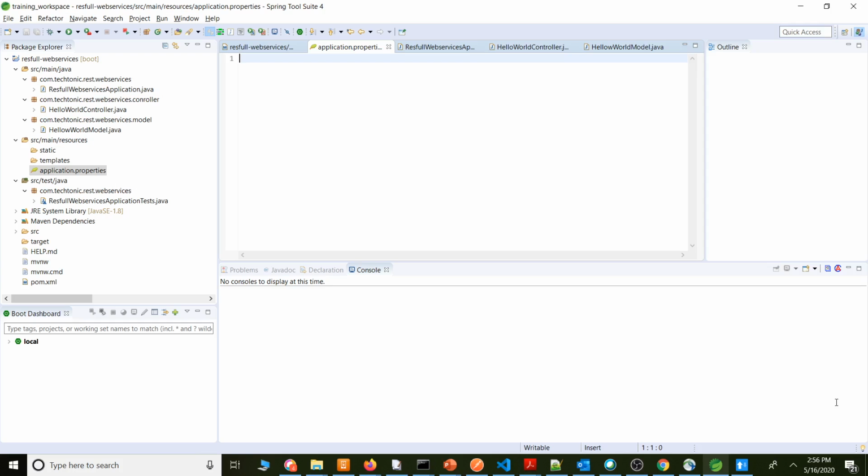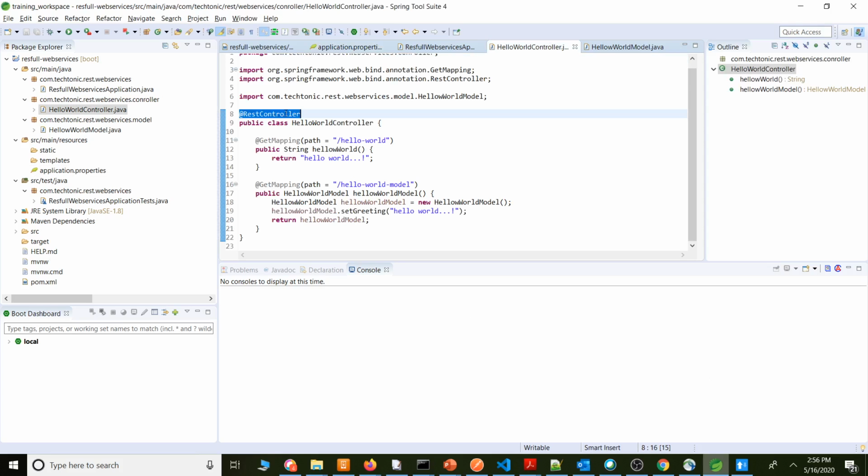In the last lecture, we discussed how a REST controller has a path. In the path, we specify the model, and we have written a custom object. Now I am going to discuss how Spring returns the hello world model or hello string object, and how the path works and how this method gets invoked.